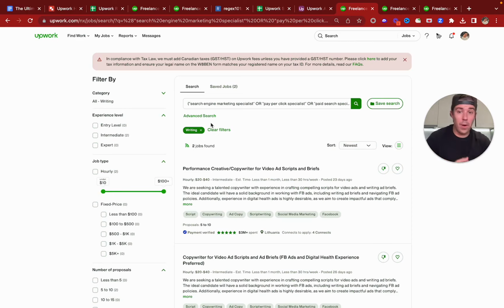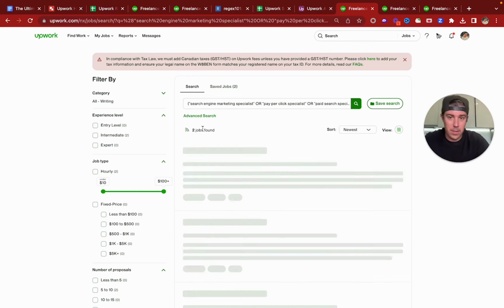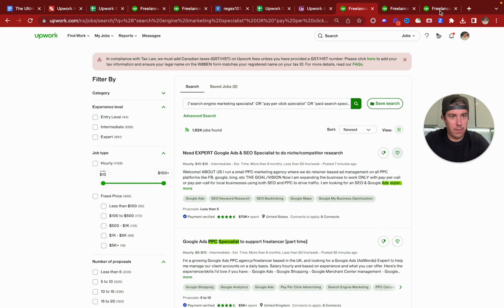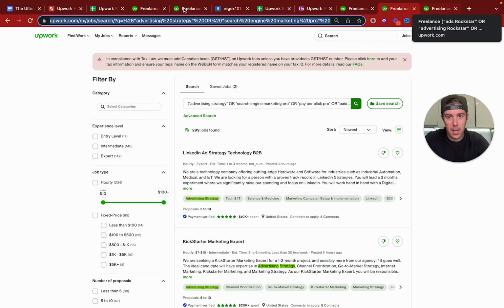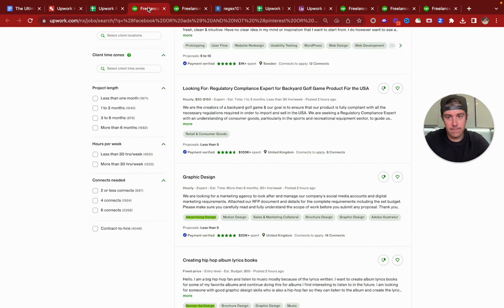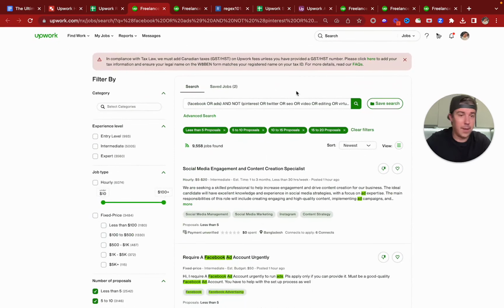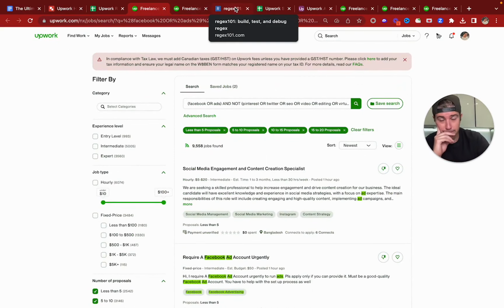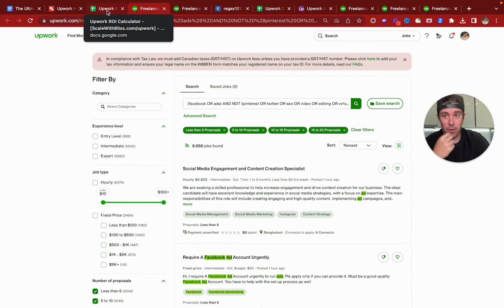Okay, so now we're getting a pretty good estimation. We also have pretty decent volume here, right? So if we look at the total volume, it's somewhere like 4,000 or so. And our initial one was 638, right? So we're orders of magnitude higher. That is how you design an Upwork search.